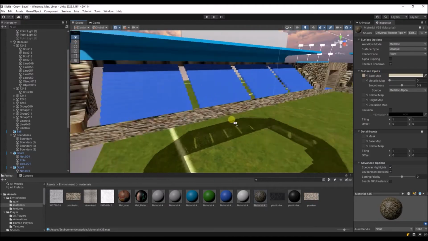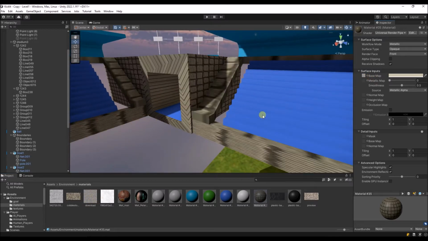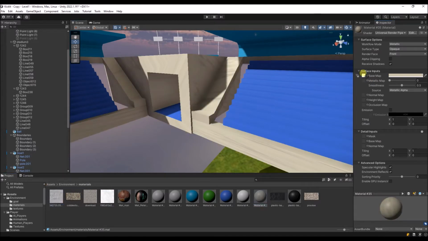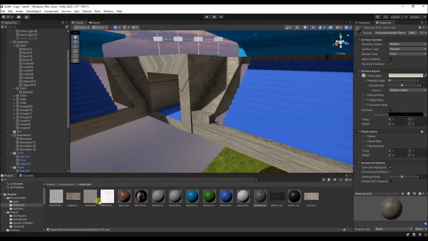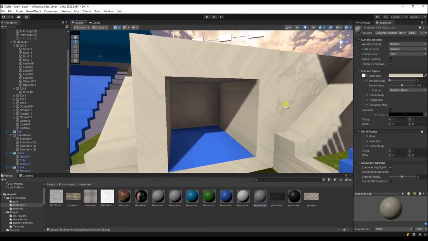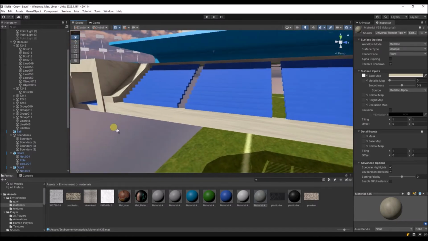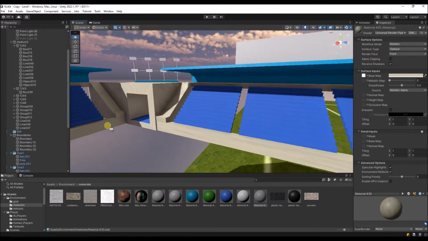Well, this is obviously way too much, but I think that one's fine. Yeah, let's just go for this one. Just a little bit different than having the standard.